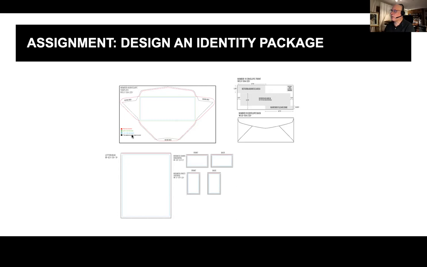This template here, in case you're wondering, is not required for the assignment, but if you wanted to print out and construct your own envelope, you could use this, believe it or not. So that's just sort of a bonus thing. So you're going to do the front and back of an envelope, a letterhead, horizontal and vertical business cards. That's what you're doing by Sunday. Any questions about this at the moment?